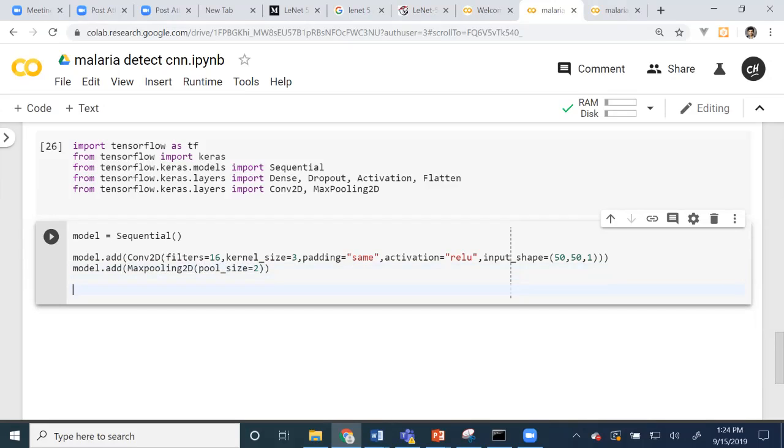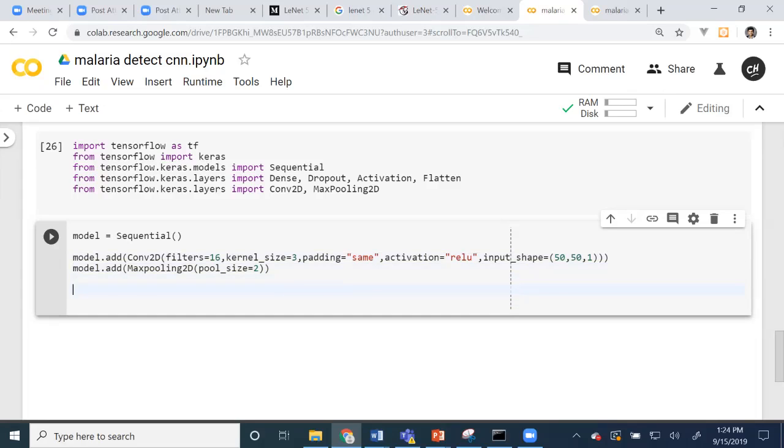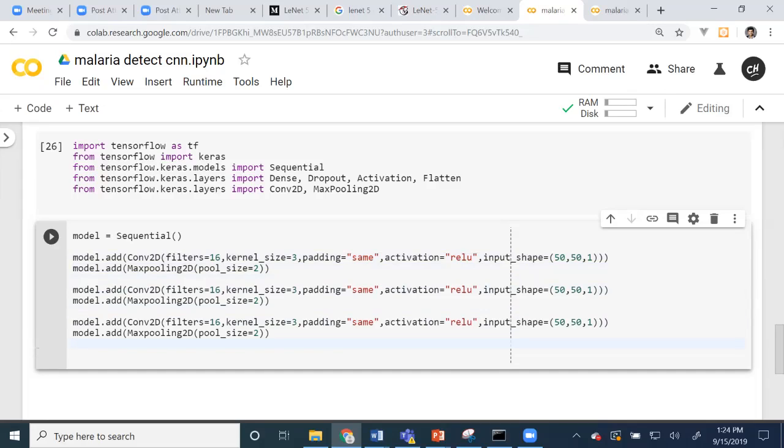Once you have done this, let's just copy this 2 more times. I'm just going to copy it, paste once and twice. Now, instead of 16 filters, let's use 32 filters and then 64 filters. Kernel size, I'll keep it as 3. If you want, you could try to increase the kernel size, but that's not a really good idea. What we have seen in recent days, as you saw with GoogleNet, is that they use smaller filters but deeper networks.